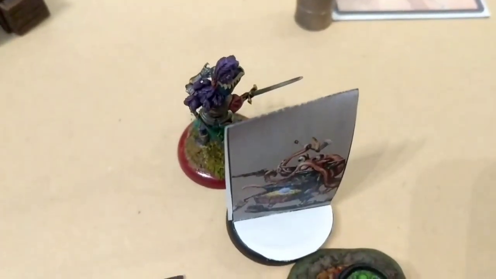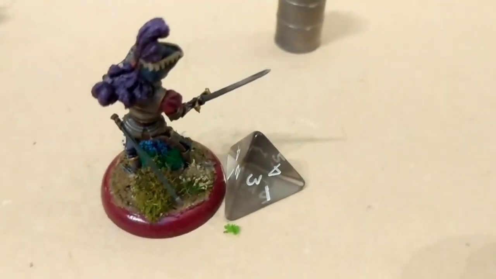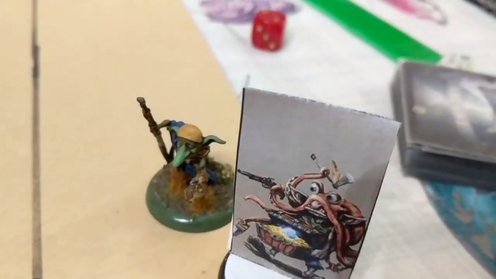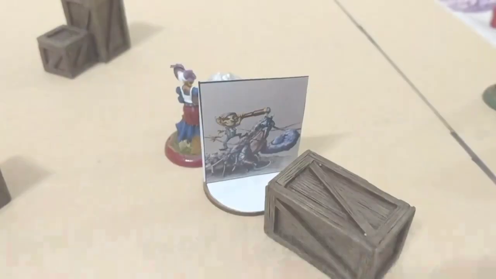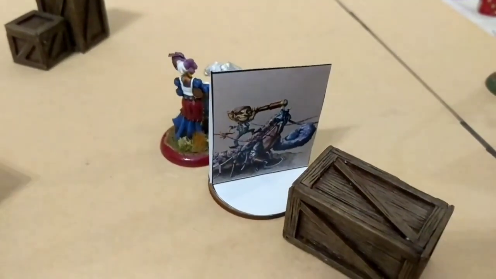Sorry, that was a quick activation of yours there, Swiggity. You just died. Well, someone's having calamari tonight. So next up is Peggy. She's going to have a good stab at Krusty.